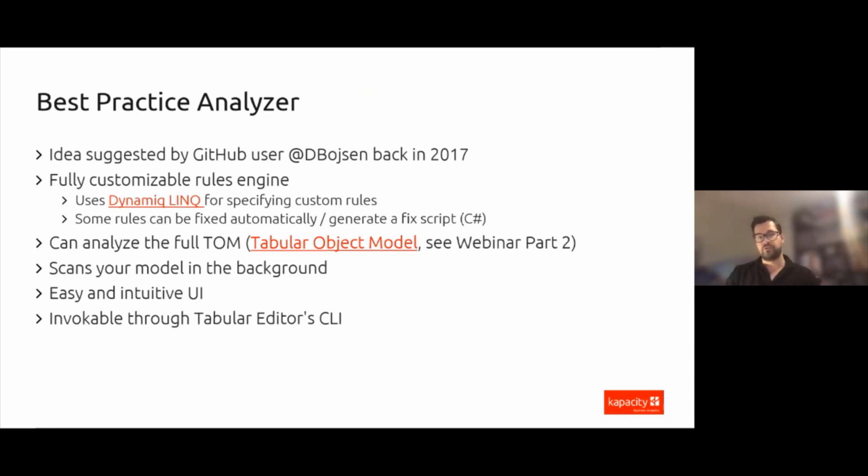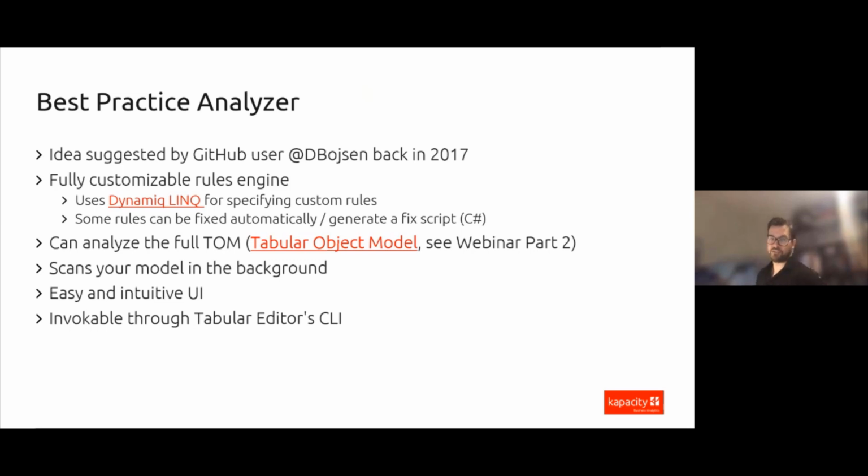For those of you who don't know, multidimensional models were actually way more complex than tabular models. There were a lot of things that you could do wrong, and certain things that could impact the performance in a bad way if you didn't take care about setting things up correctly. But back then, Visual Studio helpfully informed us whenever we forgot to set up attribute relationships or did not create user hierarchies and all that kind of stuff. I think that's actually where David got his idea when he suggested it on GitHub for Tabular Editor.